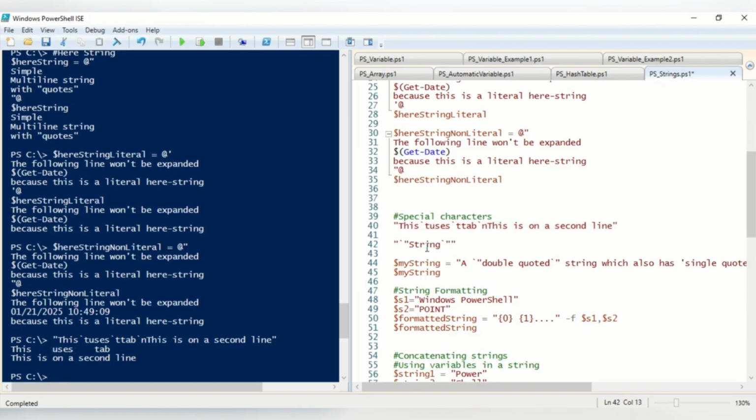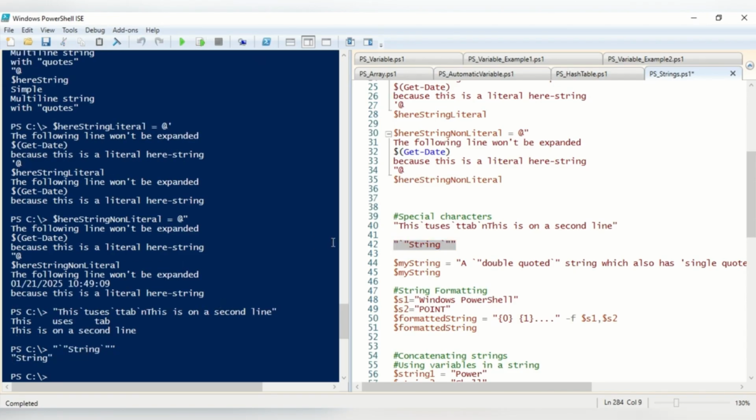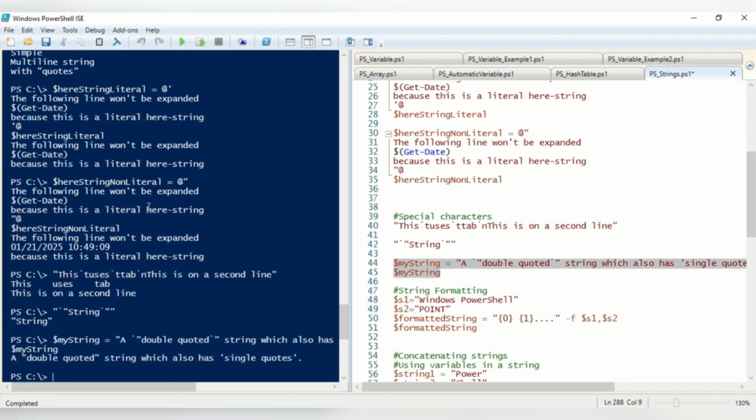Again, if you want to print double quotes, you have to use the escape character. You can see the double quote. If you don't use this, it won't print. You can see that it won't get escaped. So for that, you need to use the escape character. And if you want to print in new lines, I can show you that as well.